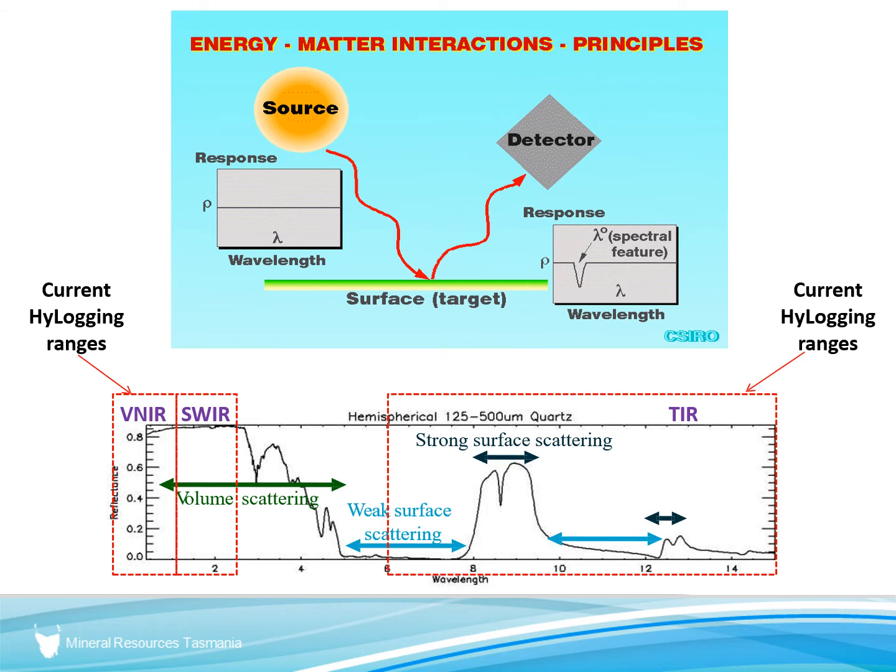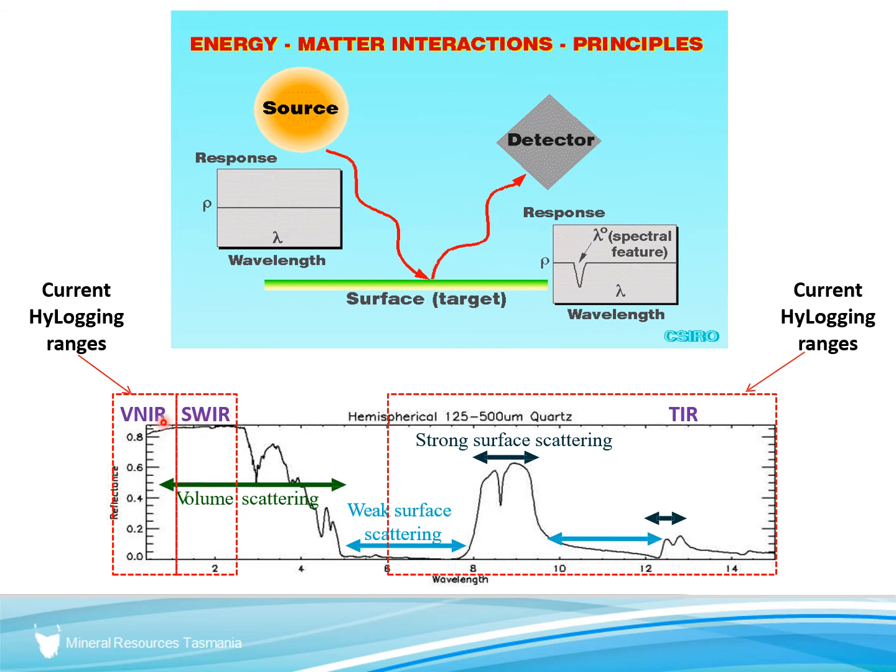What happens when the light is reflected is detailed in this slide, where we have a source of infrared light and the surface. The light gets onto or into the target, and then what gets reflected we detect out here. In the visible and shortwave infrared, light goes into the sample, is scattered within the sample, wanders around, gets to see all the minerals that are in there, interacts with those minerals, and then is detected. Most of the light is actually reflected in a way. It's scattered, it goes in and it comes out.